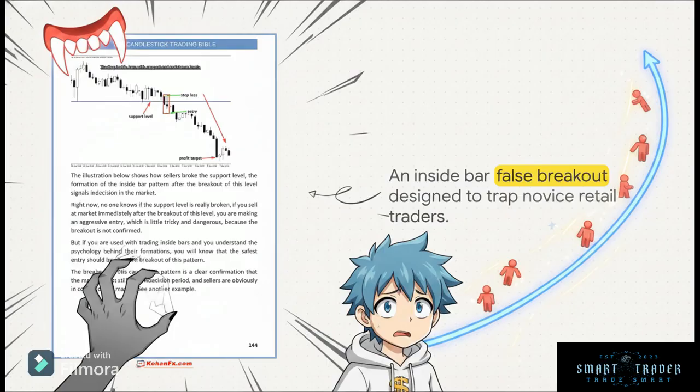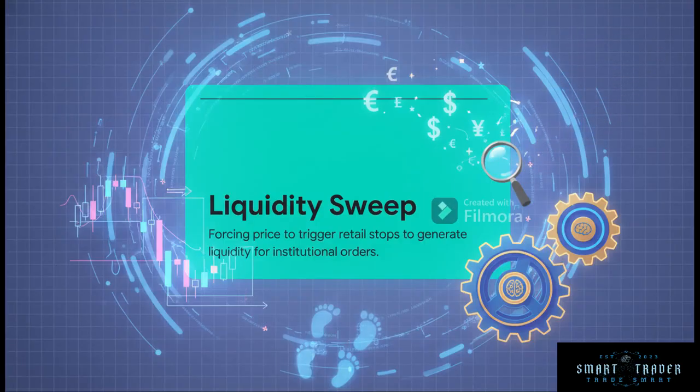They're now trapped in losing positions, and as they are forced to exit by buying back their positions, their panic buying literally fuels the institutional move higher. It's wild. This highly specific predatory maneuver actually has a name. It is called a liquidity sweep. It happens when smart money forces the price to trigger retail stop losses in order to generate enough liquidity to fill their own massive institutional orders. Think of smart money kind of like a massive whale opening its mouth to intentionally swallow a concentrated school of fish. These are not market accidents or random spikes. They are highly calculated business operations. And honestly, once you learn to spot the visual footprint of a liquidity sweep on your charts, your entire perspective on how the financial market moves will shift forever.